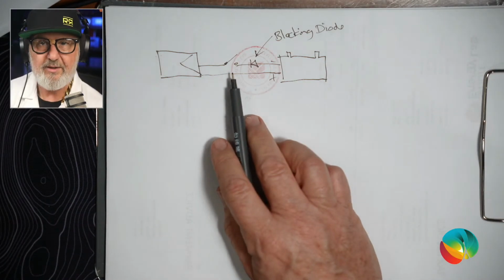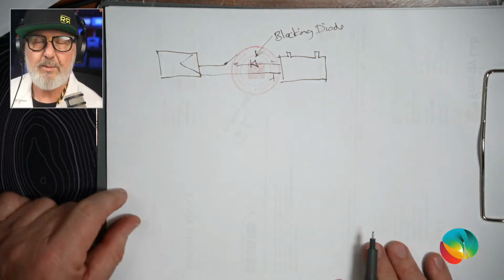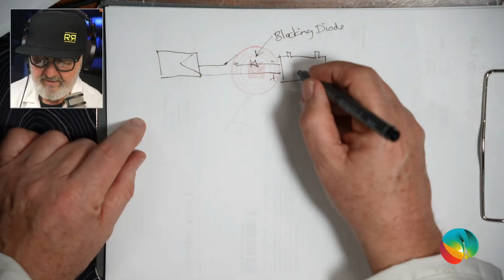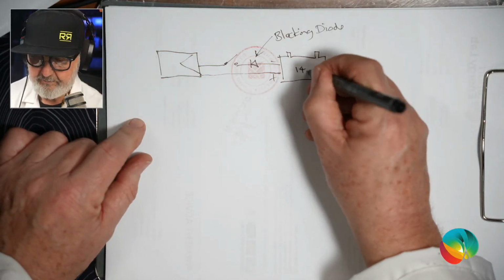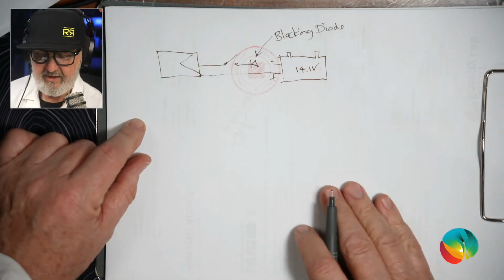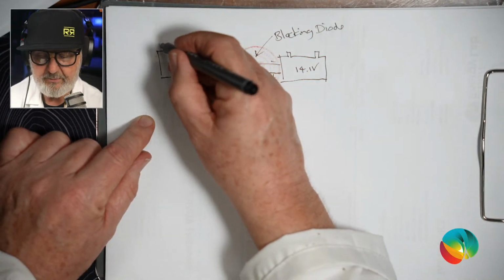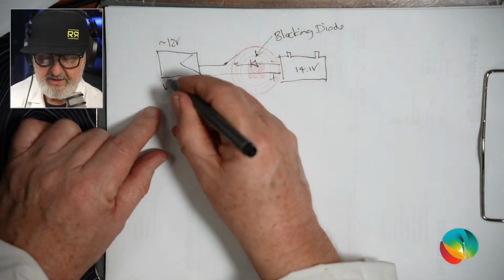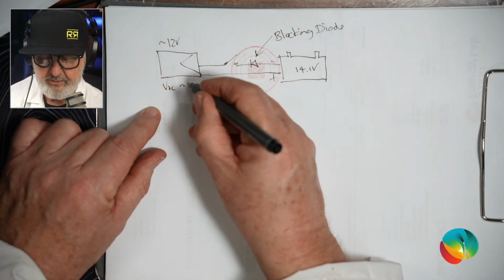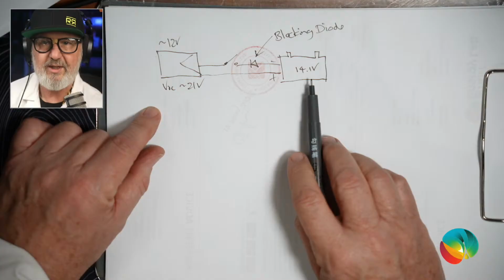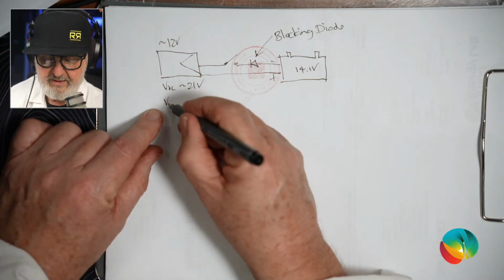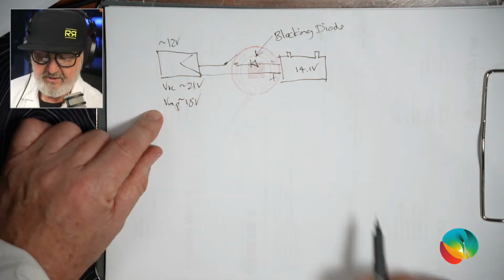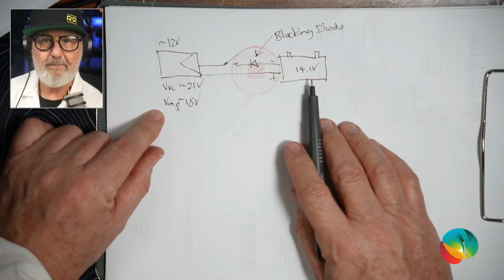So now you've got a way of turning it off, and you've got a blocking diode, but you've still got the problem of overcharging the battery. And so if this battery wants a maximum, say it's lead acid, 14.1 volts, but this is a nominal 12-volt panel. A nominal 12-volt panel has a VOC up around approximately 21 volts. It will overcharge this battery. Its VMP is going to be up around 18 volts or so. So it'll still overcharge this battery and cook it.